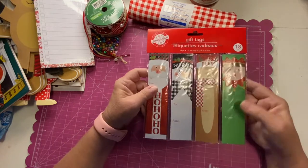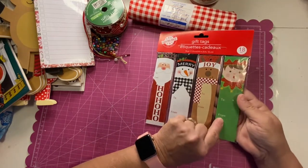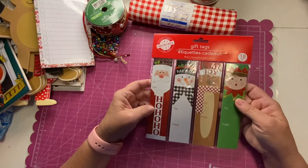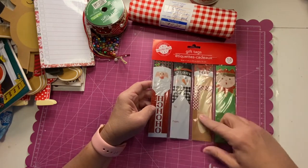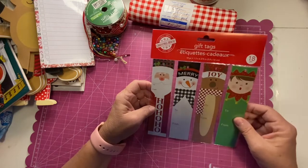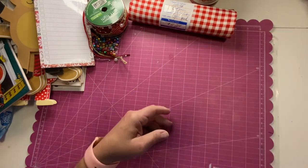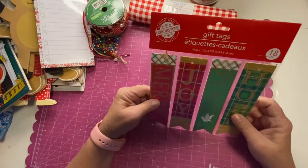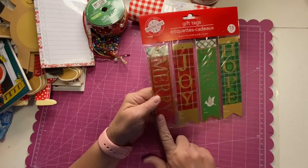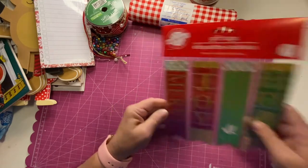This was another thing I found and thought would be cute in the books. I didn't realize at first that it had a 'to and from' section — I thought it was just a bookmark. I can cover that up with some ephemera. They're still cute — 18 of them for $1.25. The other pack also has 'to and from' at the bottom but I missed it completely. I could put a piece of ribbon across the bottom and cover that up — makes cute little tags for the junk journals.